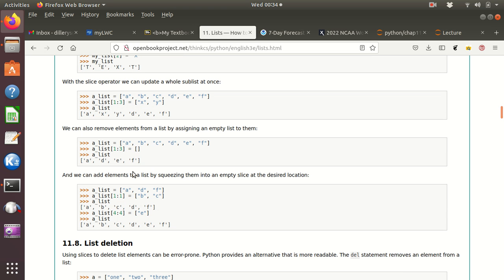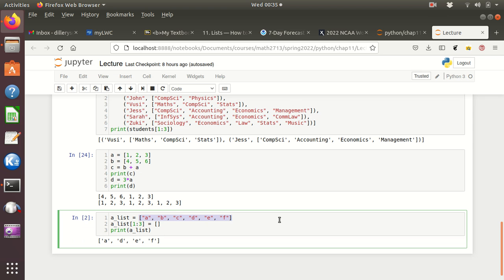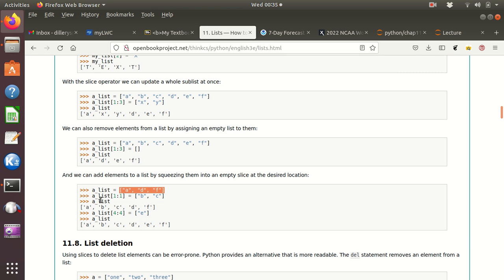And actually we can add items by concatenation. In other words, we start with this list here. I'll change mine to start with that list, A, D, and F. Okay, so there's my A, D, and F. Come back here, and now what they say is, okay, at the 1 spot, put BC.